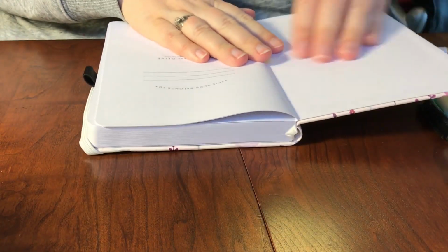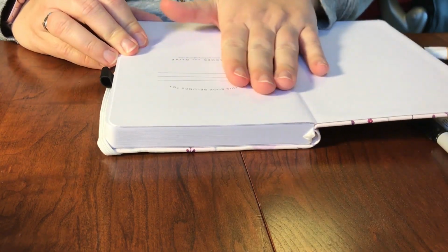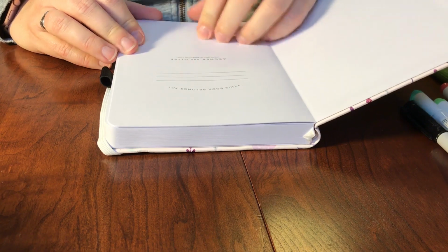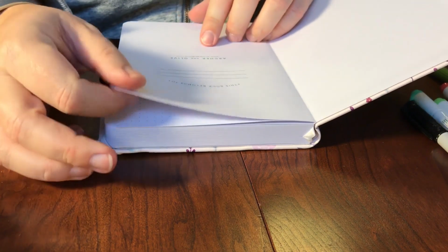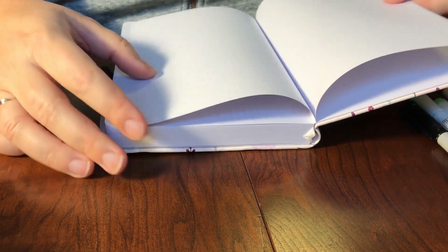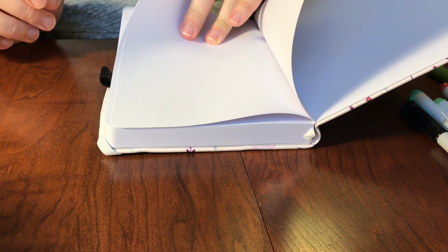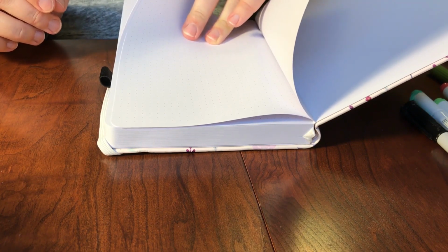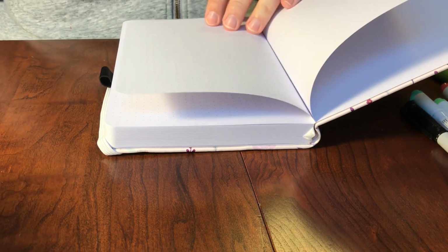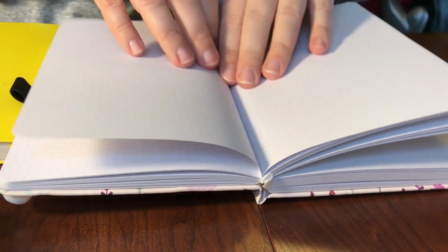Okay, so inside, again, crisp, white, glorious pages, place to write your details, a little bit of branding, and then you go straight into your dot grids, and they are not numbered pages as well, so if you are hung up on that, these are not numbered. You'll have to write your own numbers in if you need them to be. Let's count how many.